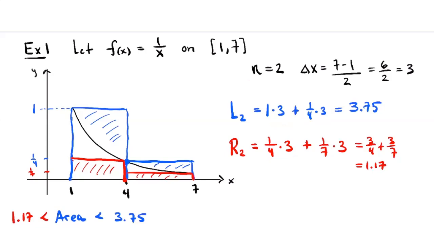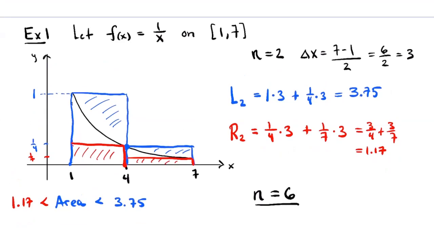Like let's take here, let's increase the value of n. What if we increased it all the way to n equals 6? I could kind of start to draw in this picture. I can do the math I need to do. This time the width of our rectangles, our step size, sometimes I might call it, is still 7 minus 1, but this time I'm going to divide by 6 because I'm using 6 equally spaced rectangles, so that they're each width 1. So in this picture, I'd have to draw in marks for the numbers 2 and 3 and 5 and 6.